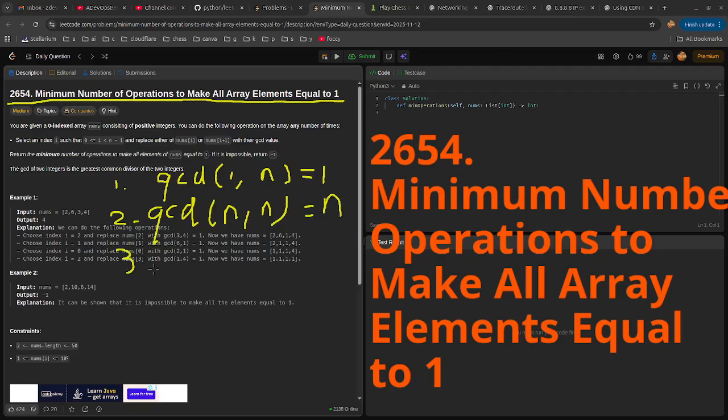For GCD, we can define our own function or just use the default library. But the purpose is to see if we can count the frequency of 1, if there is a 1.